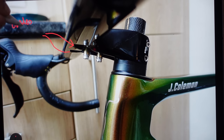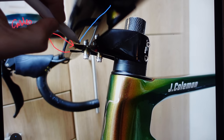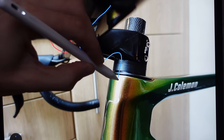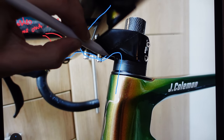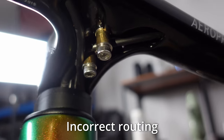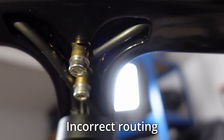That was mistake number two. The brake cables exited the stem towards the front, which meant the brake housings dropped down fairly low in relation to the head tube height, and then had to raise up again to enter the head tube. This routing meant the housing had a tight turn and therefore pinched the cable housing. The mistake was choosing the route that allowed the best arrangement of the housings, not the path of least resistance — specifically the brake housings, as these are thicker and stronger.